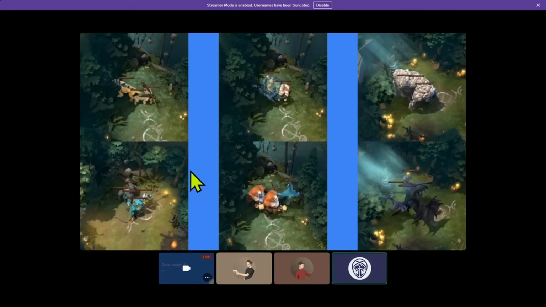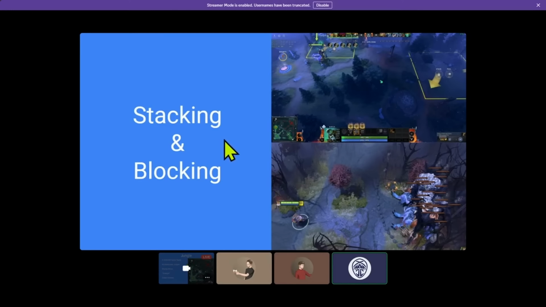Stacking and blocking. This is one of those things in Dota that was almost definitely a bug that they turned into a feature. In Dota, when you're holding alt, you'll see these boxes around the camps. Also, if you have Dota Plus, there are timers saying when to stack and pull, which is very helpful. But the way the camp works: in League, I think when you kill a camp, it starts a 3-minute timer and then the camp respawns, right? Yeah, something like that.